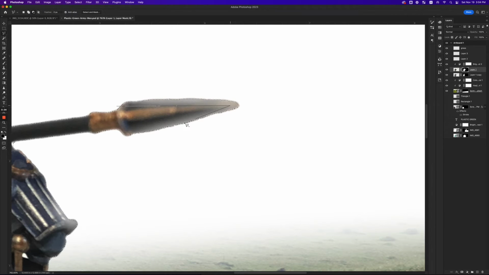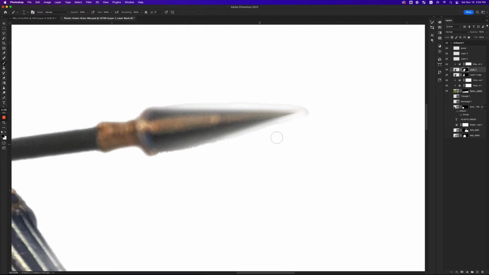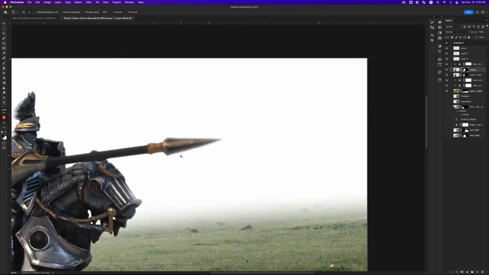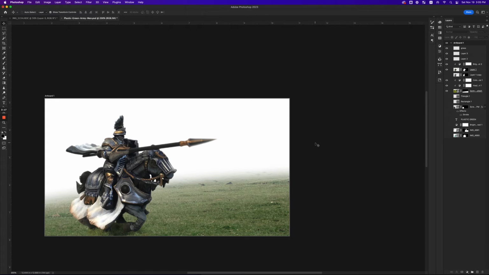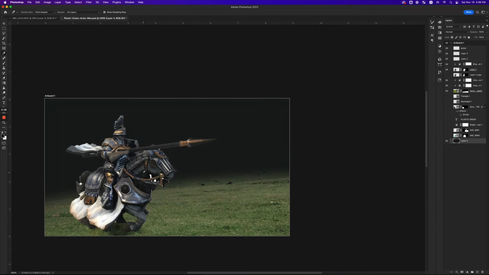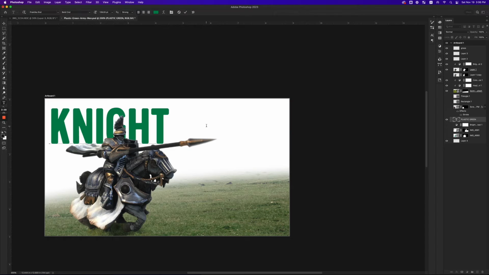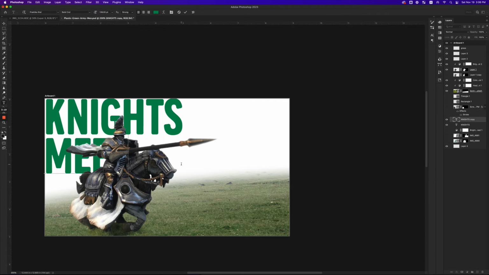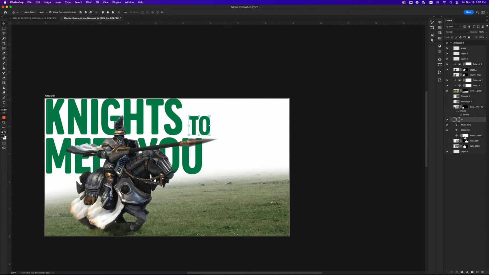And then next I went in and sharpened up the spear because I didn't really like the way that it clipped out. I usually use the pen tool when I do serious clipping, but because this was just a quick and dirty job, I didn't really bother with that. This whole process took me about 20 minutes. I had some idea what I wanted to do.